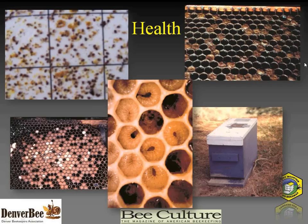On the bottom right, you see a small nuc down there, and if you take a look, it's sitting on the ground, and there's mud all over. And if you look around that nuc, in just a little bit here in Ohio, down south, you may already be there. It's a sign of skunk damage, and you get mama skunk coming up, scratching on the door. Bees come out, and then she eats the bees, and a good sign of that is mud on the front door, scratches around the bottom, skunk scat scattered around, usually containing a whole lot of partially digested bees. The way to solve that, of course, is to get them off the ground, but you've got to do it. Should have done it last fall.